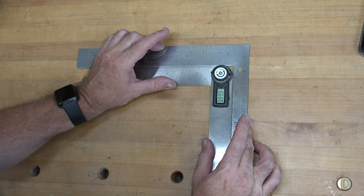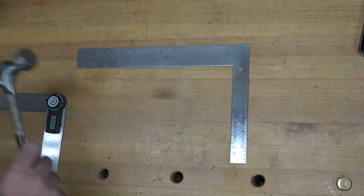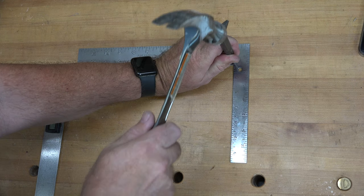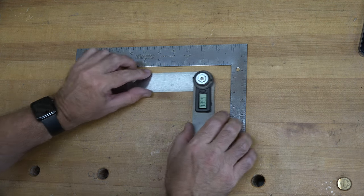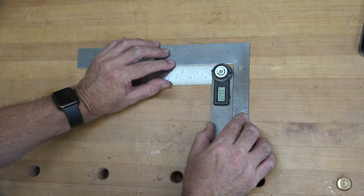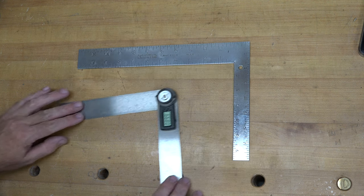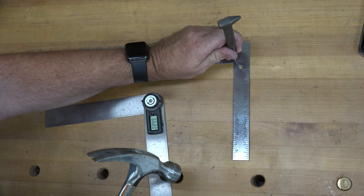Check it. Okay, we're gonna give it a bigger tap. This one here doesn't like me. Now that one's gotta do it. We're right on the border. I saw it flicker into the 90 degree mark just for a second.